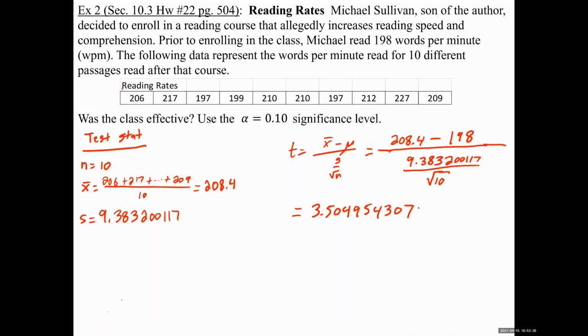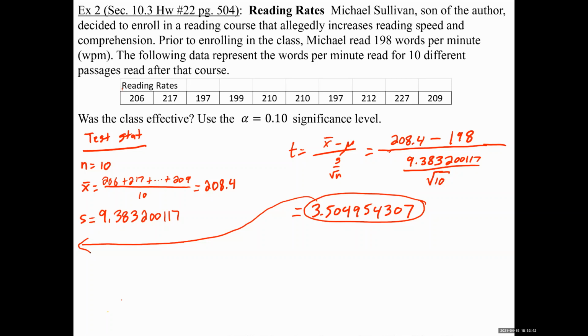And now I'm going to use this number to decide who to believe. Should I believe the king or should I believe the peasant? It all depends on where this number lands in my rejection region picture. So I'm going to take it back to the rejection region picture. If it lands in the rejection region, we're siding with the peasant. If it doesn't land in the rejection region, we're siding with the king.